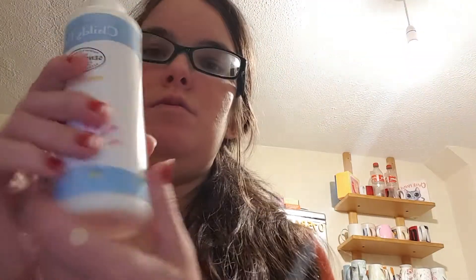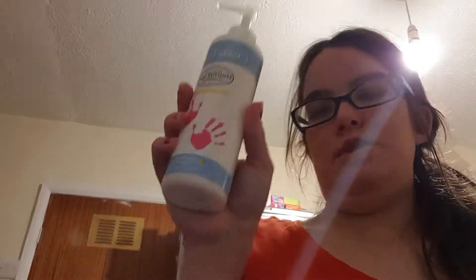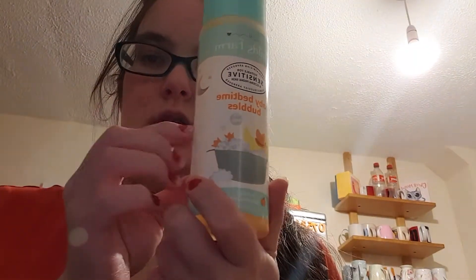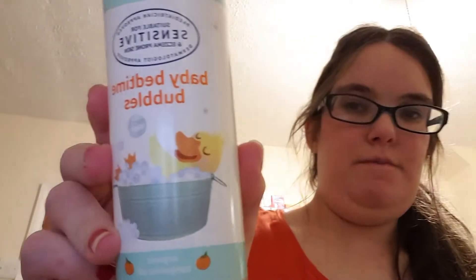Boots. They had a humongous one there for £6.57 but this was £2.99. This is the Child's Farm Grapefruit Tea Tree — I really, really like it. Then I've seen this on the website — this is the Baby Bedtime Bubbles with organic tangerine oil. I hope this helps her sleep after the bath. It does smell really, really nice and I like the colours. And then the other thing I picked up was the Hair Detangler in Grapefruit Tea Tree.